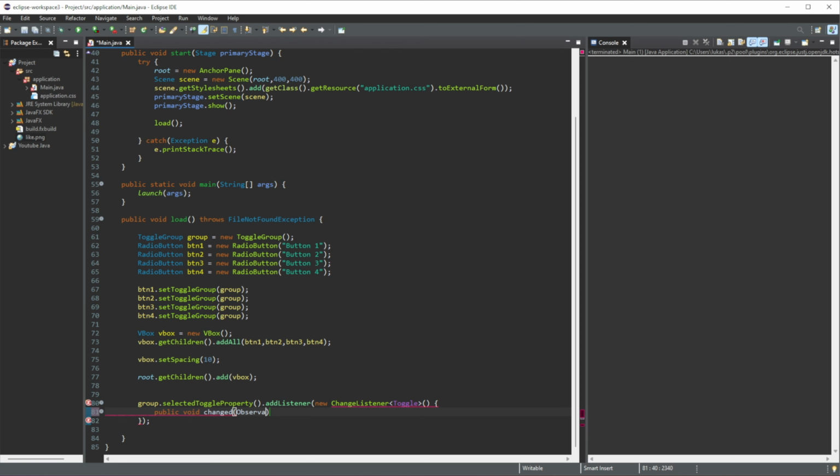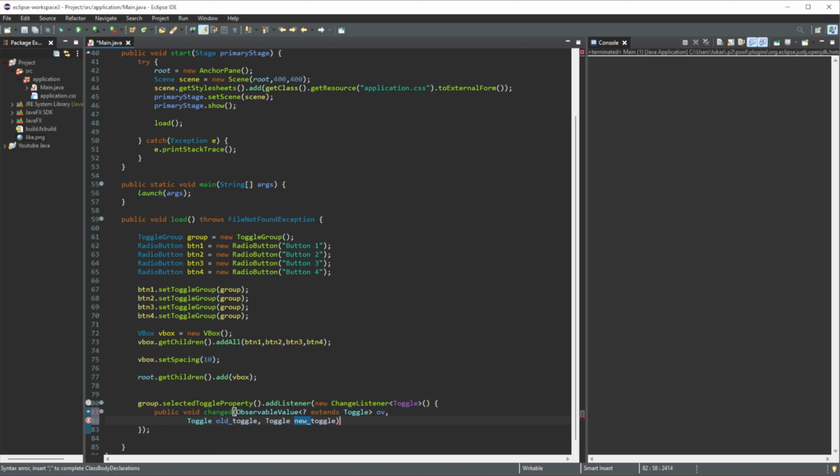And now in here we can specify the old toggle that we have. So we just do old toggle. I'll probably do this, it's a bit better. So we have old toggle. And then we can add in a new toggle. So we just do toggle, new toggle. Okay. And then in here we will just have our method. So what this basically does is it gets the old toggle, and then it also gets the new toggle, and we just pass it in as parameters in our method that we have created here.